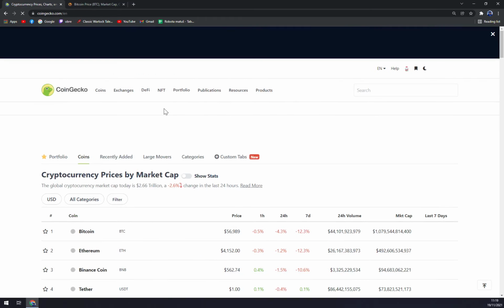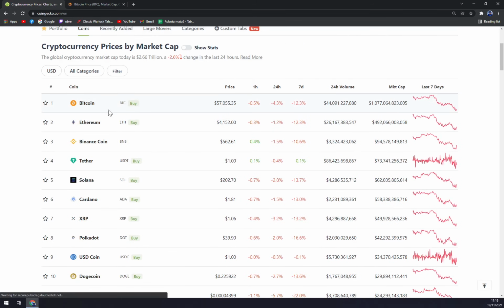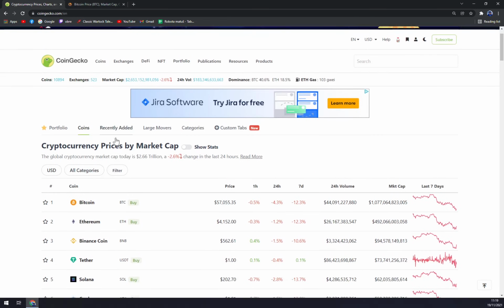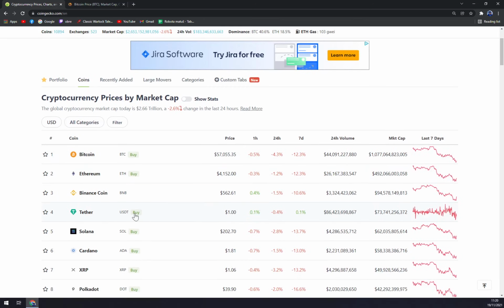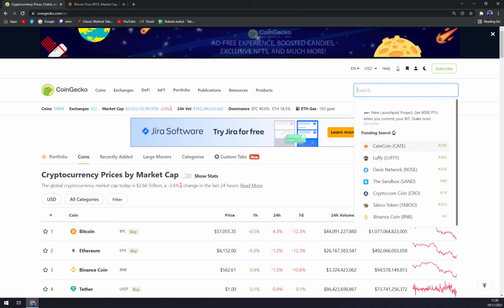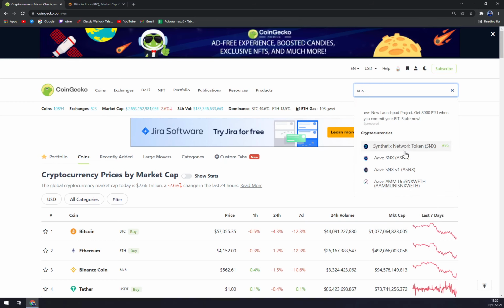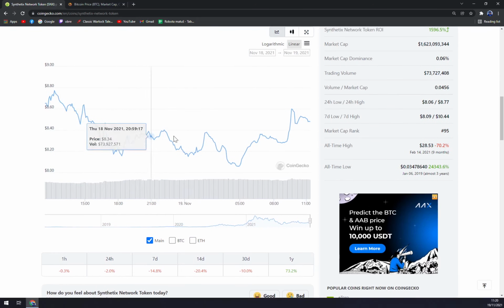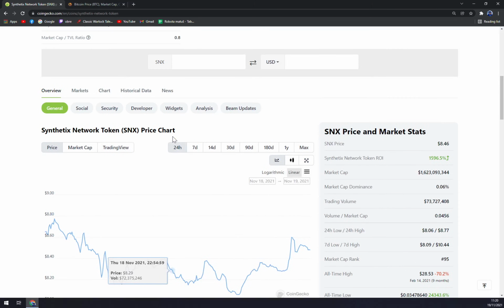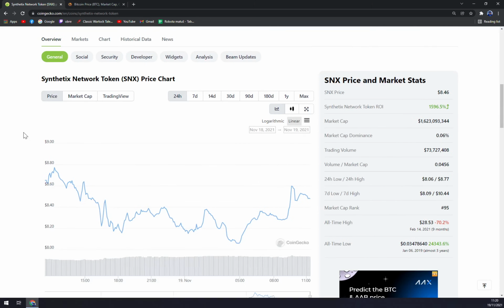Other than that, CoinGecko is providing you with recent information about your favorite coins, or the coins that you are actually trading or owning. If you're lucky, you own Bitcoin, Ethereum, Binance Coin, and all the others. We can check, for example, SNX, Synthetix Network Token. You can see down there the life cycle of SNX.